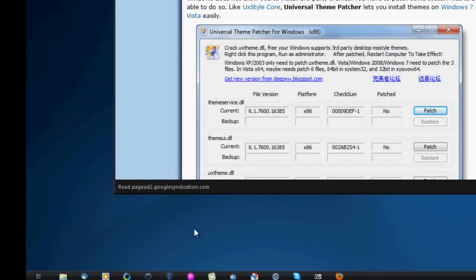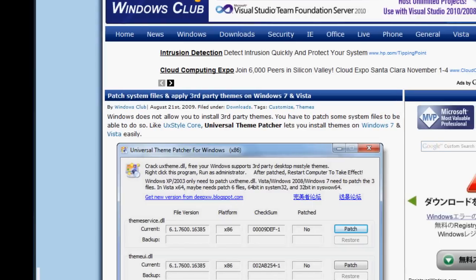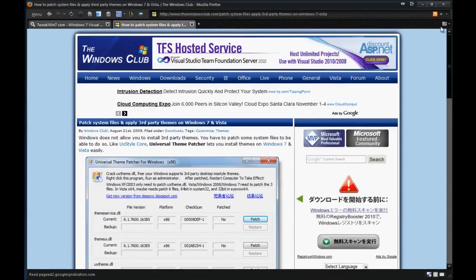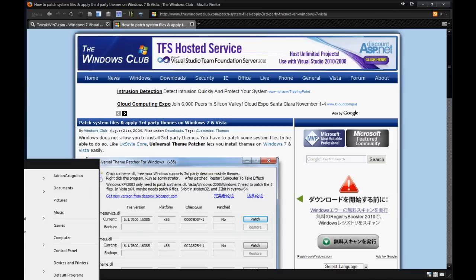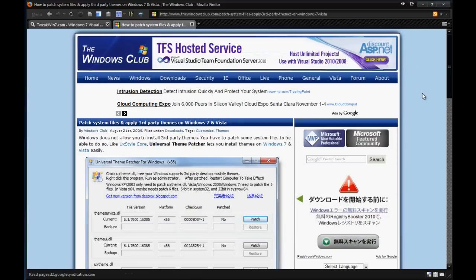So you can see here down below I have a different theme. This is the Slant XP2 theme. You can also see by the windows, on the browser right here, the top is different. You can maximize. And the font is also different, but the whole theme in general is all changed. I can even open up my start menu, open up the documents window. You can see it's black. This is the Slant XP2 theme. It's a really nice theme that was originally for XP, and I think it came out for Vista as well. But this is the mod for Windows 7.